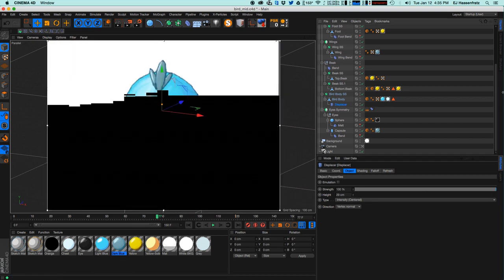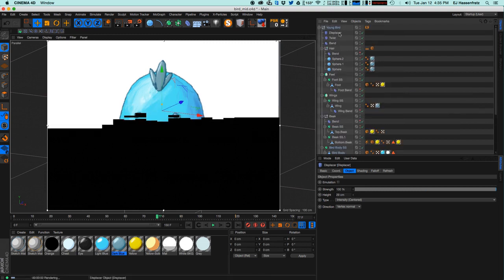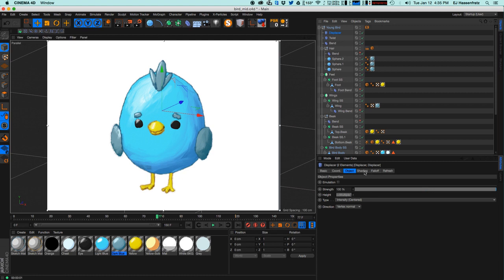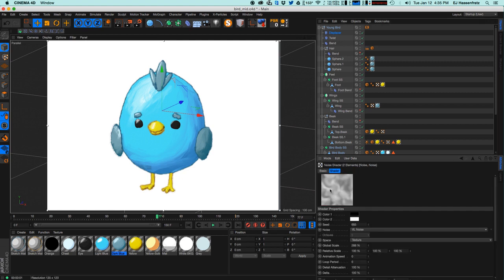So to animate this and create that kind of rolling boil, as 2D animators like to call it, we simply have to go into our noise here and just animate the seed. You can see as I'm animating the seed, not only is it distorting and changing the look of our geometry, but it's also slightly changing the sketchy texture on top, as well as the sketchy outlines we have here.